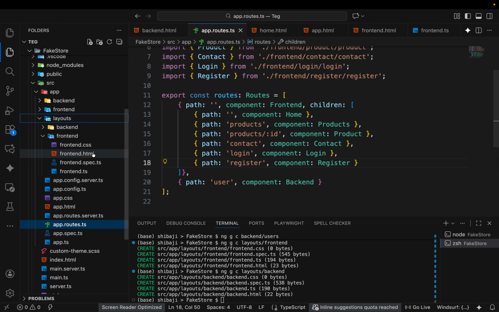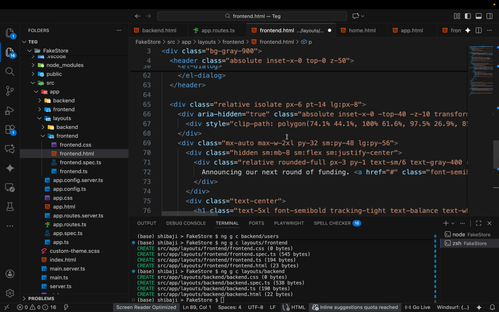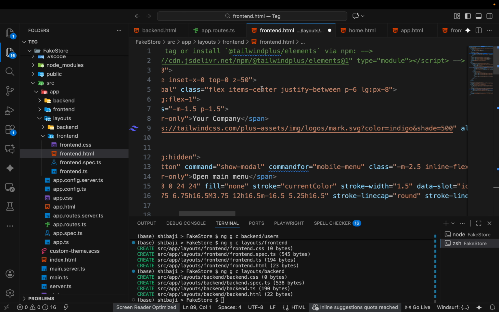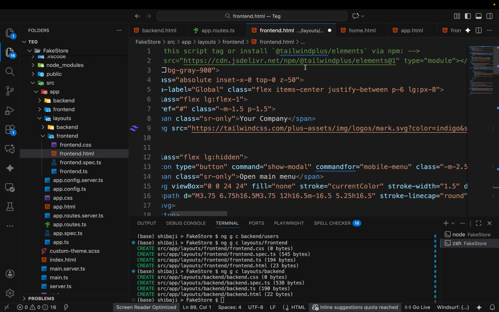Okay, once I copy this code, after that go to the layout, go to the front end, remove everything, and paste it here. They recommend that this particular element be added via npm.